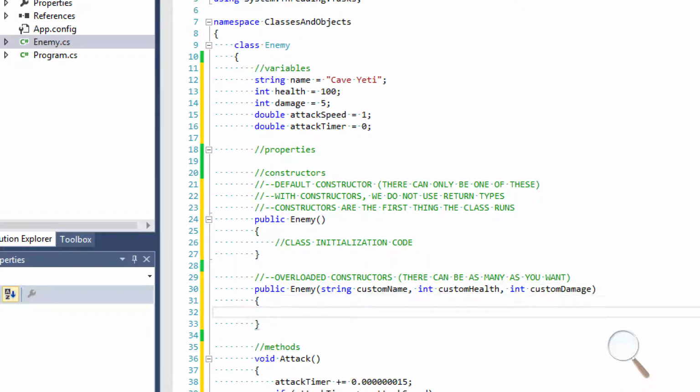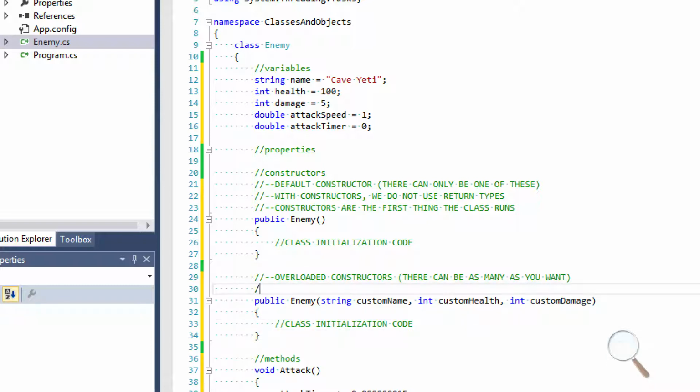Okay, and again, this is our class initialization code. And we can only call one constructor per object.